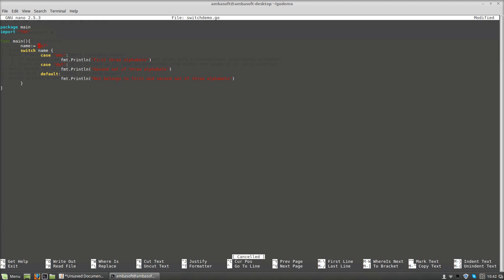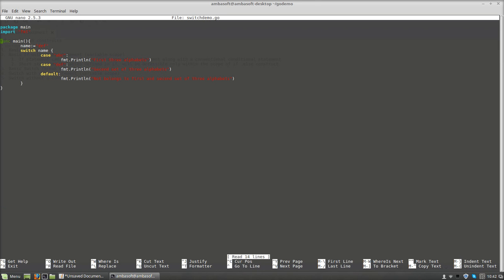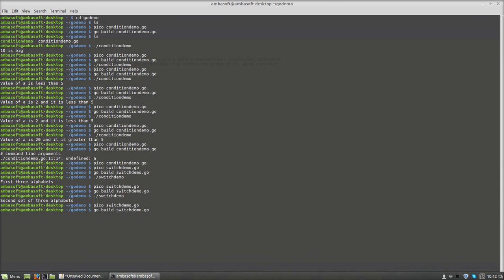Sorry, name equal to DEF. I'm going to compile it, run the code. Second set of three alphabets. Now I'm going to change that to GHI, build, and if you run it, not belongs to first and second set of three alphabets.